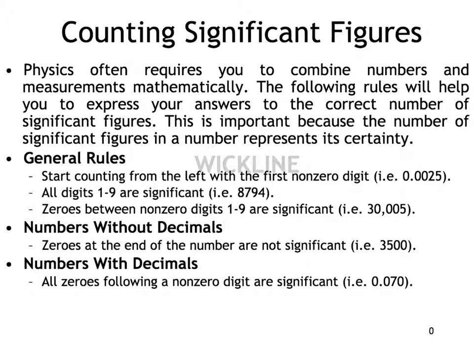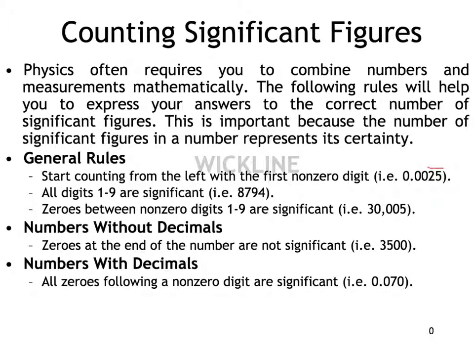So my first example is to check out this value, 0.0025. What I would say in general for all numbers is that you need to start counting from the left with the first non-zero digit. So I'm going to start counting from the left, which is over here. The first non-zero digit is not that, not this, not that, because those are all zeros. This is the first non-zero digit. So this is the first one I count. And then you just count until the end. So the 2 and the 5, those are both the digits that I'm counting. I put a little overbar there just to show myself which ones counted and which ones didn't.